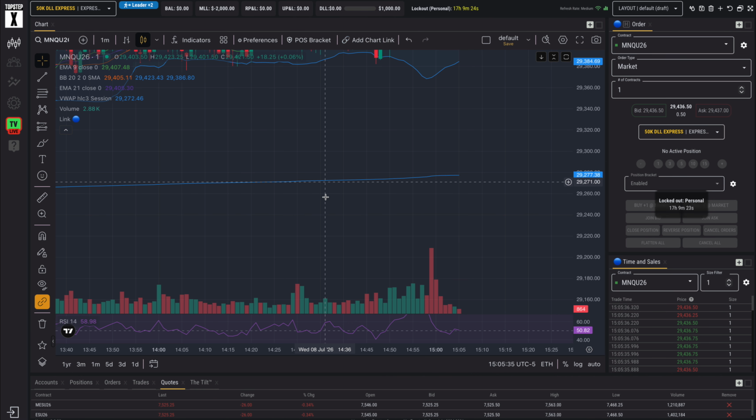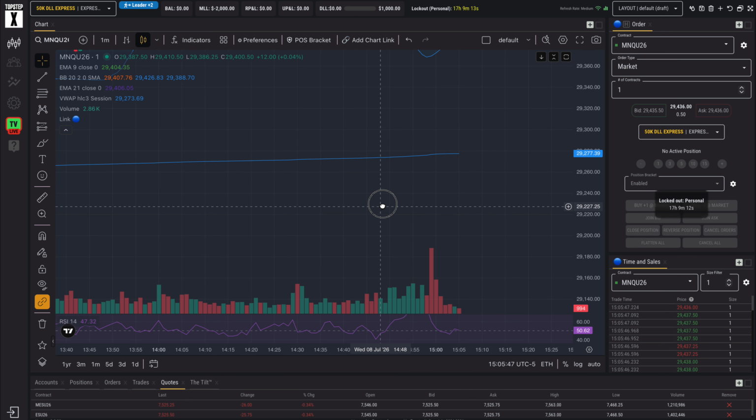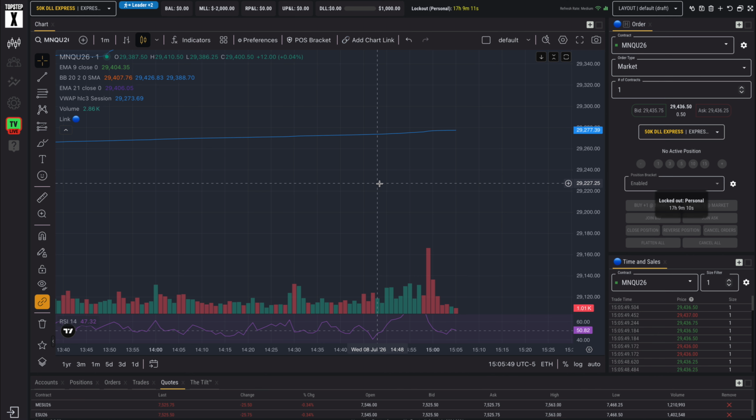Since so many people are watching the same level, the market often reacts around it. Sometimes price will bounce off the VWAP like a basketball hitting the floor, and other times it'll reject and move away from the VWAP. That doesn't mean the VWAP predicts the future. It simply gives you an area where buyers and sellers become more active.